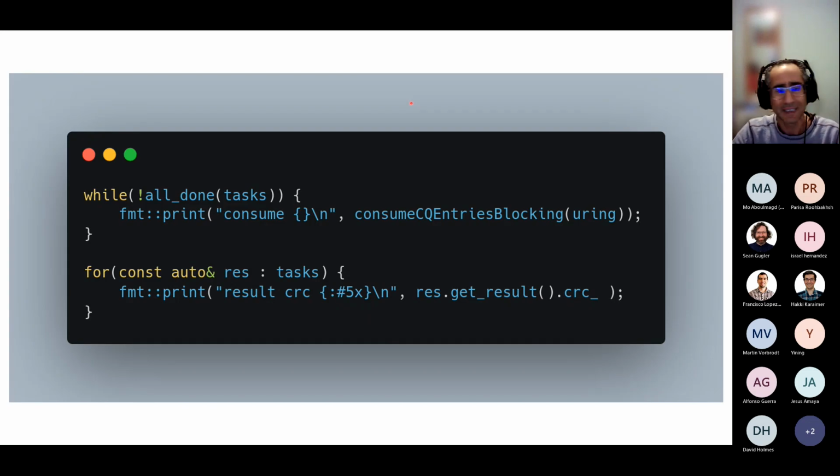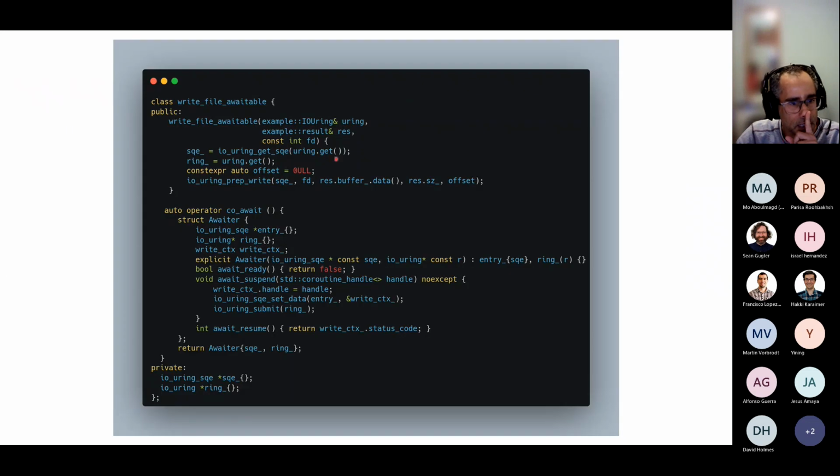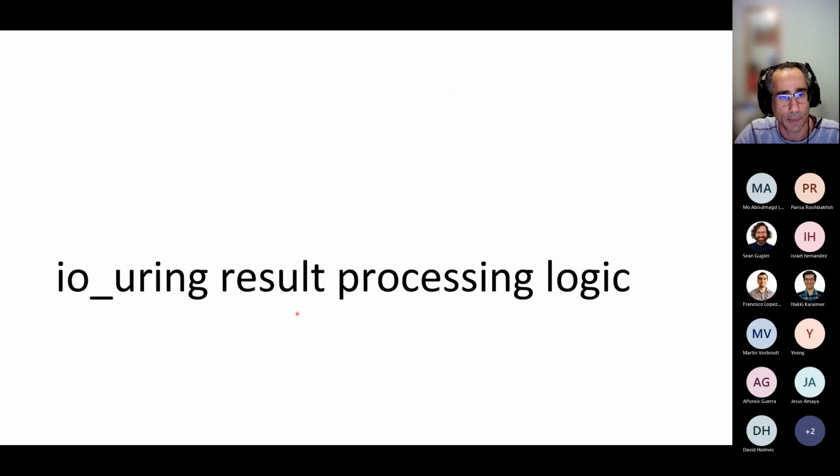So here is the code. It's pretty much boilerplate code that is very similar to what you would see in Pavel's blog. By the way, there is one small difference. If you try it out, this was missing from the blog. This is not going to work without this magic line. You need to tell the kernel that you want this thing to be submitted. Just a small typo in the blog.